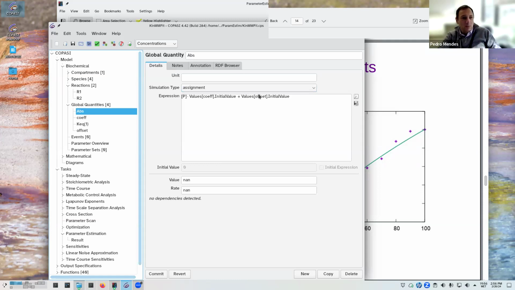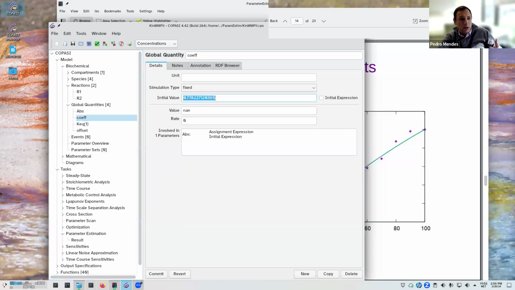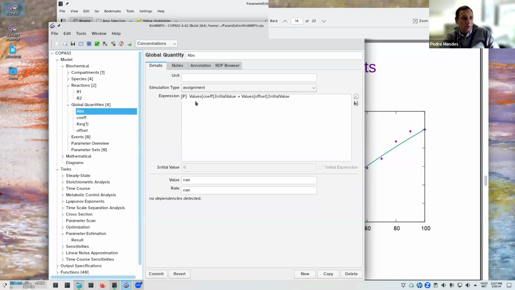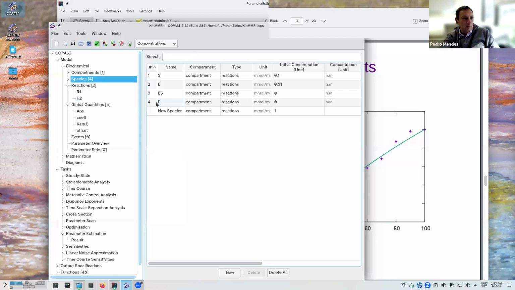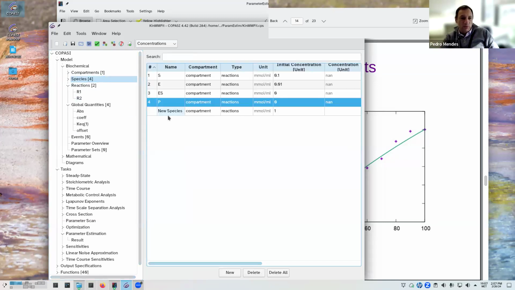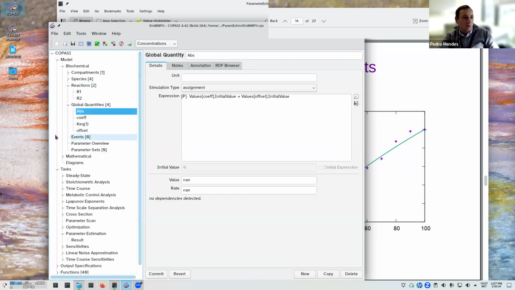So if this offset is properly zero, then this would just be the concentration times the coefficient of absorptivity, the molar absorptivity. Now, the coefficient is a parameter that I have here. In this case, we knew what the parameter was. And the offset, we started at zero, but we don't know. Maybe in some experiments, it's not zero. So this way, we can fit the absorbance directly. We don't have to fit P, because we have data from the spectrophotometer. We don't have concentrations. Of course, we could use Excel and calculate them using exactly the same formula or the inverse of this formula, but we're going to use directly the absorbances.